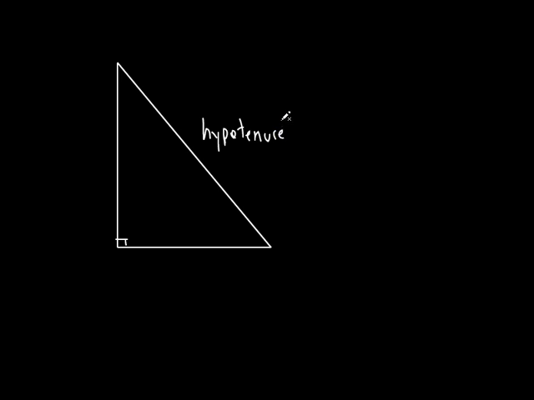Hypotenuse. And what do we always learn about the hypotenuse? Well, it's opposite the right angle, but it's also the longest side. Did you ever wonder why it's the longest side? Well, now we have a theorem to tell us why. On a right triangle, the right angle is always going to be the biggest angle. So what's the side opposite the biggest angle? The biggest side, right? So the hypotenuse will always be the longest side. Does that make sense? And it works because of this particular theorem.